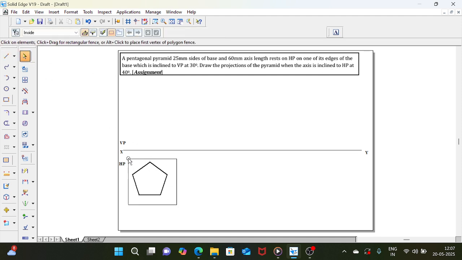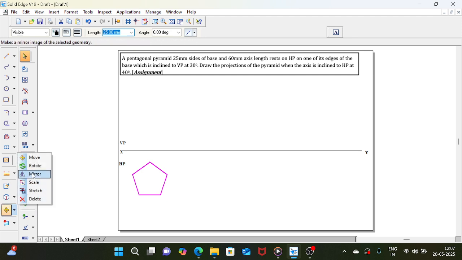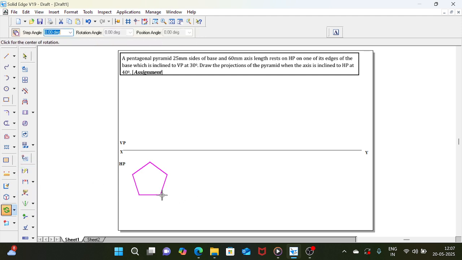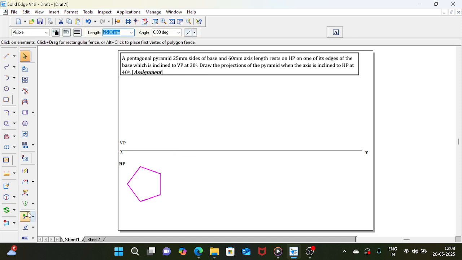In case of solids, whatever the reference is given, edge resting or corner resting, you have to take it on the right side. I will explain why you have to take it on the right side. The second position: here make sure copy is off and make this edge vertical. You can see the vertical symbol and 90-degree position angle. There you have to place it like this. Then move to a convenient position, with copy off.